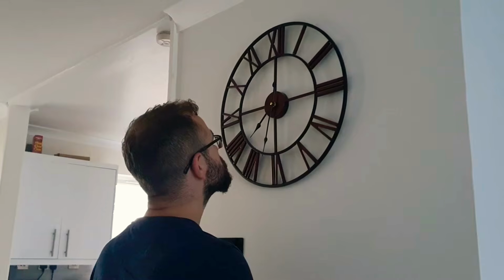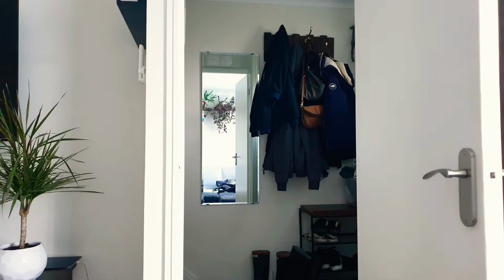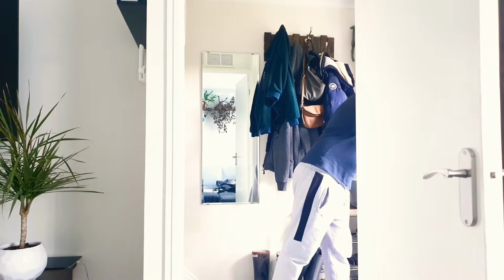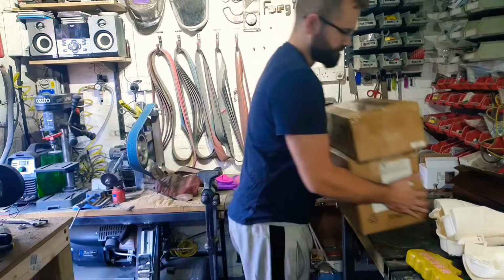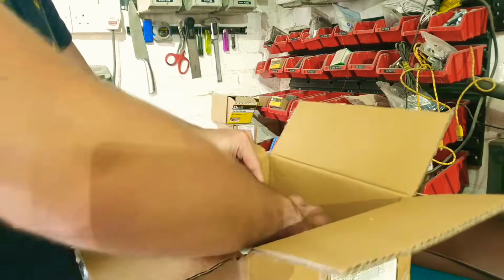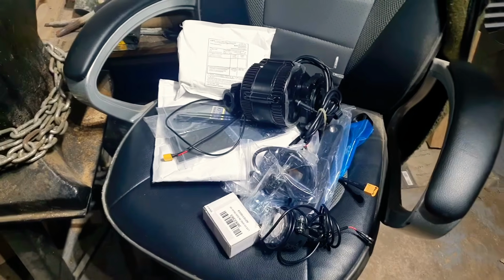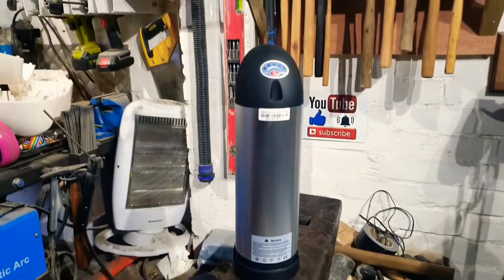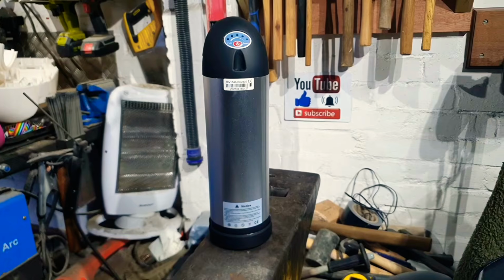So having placed my order and waited the week for it to arrive, I finally got the ding-dong at the door. Alright. Cheers, thank you. Turns out the kit comes in two boxes, one for the battery and one for the motor. Guess which one this is? There we go. I was initially worried about how I was going to fit all of this inside Larry, but looking at it, it doesn't look too bad. But then I saw the size of the battery, which looks a lot like Robocop's phallus. I have no idea where I'm going to store this for now.